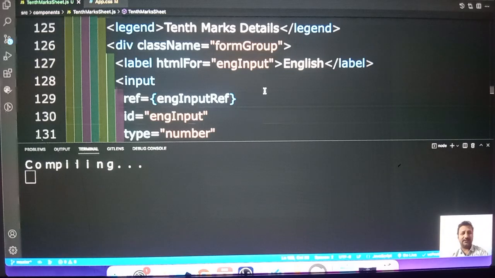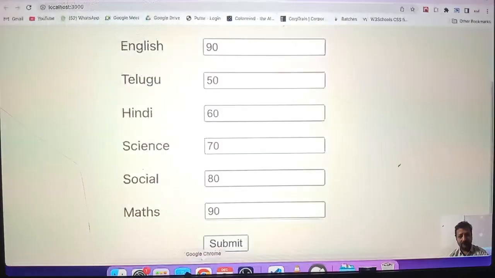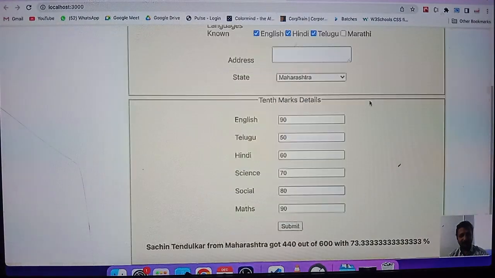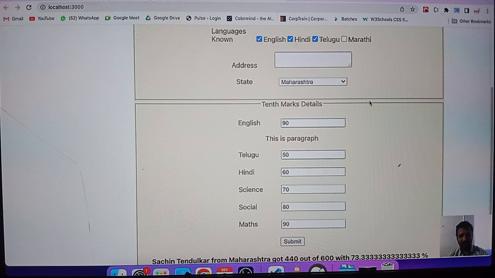Now see what happens. Are you able to see it showing here? Why is it showing on the next line? Paragraph is display block. Even if I use headings, also display block. But still I can do it.